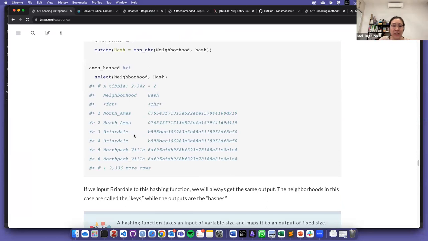For example, you have a categorical variable like neighborhood with many unique neighborhood names. Using entity embedding, your neighborhood names will be transformed into lower dimensional vectors. For example, North Ames might be represented as a vector like 0.8, 0.2, negative 0.1. Then North Park Villa might be represented as 0.7, 0.3, 0.2. Think of these as a matrix of vectors. The model will learn these representations so that neighborhoods with similar characteristics or relationships will usually have similar embeddings, meaning similar vectors. So the model will make informed predictions based on these categorical predictors and group them together. It's like a technique for dimension reduction.